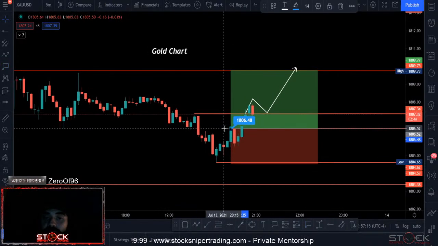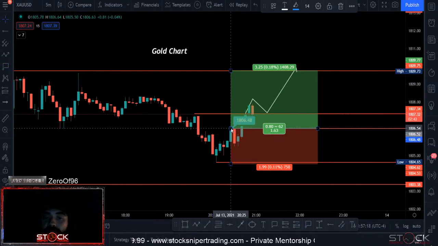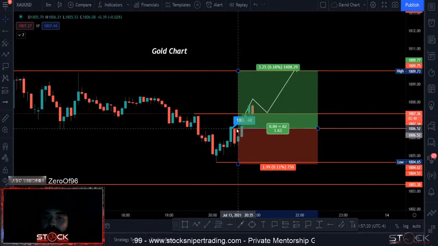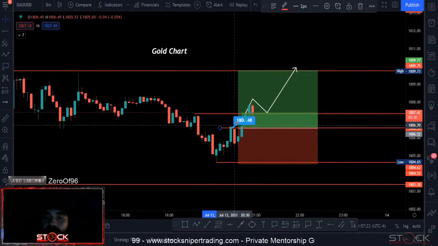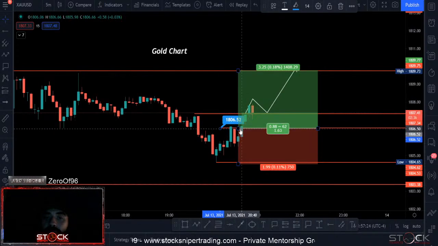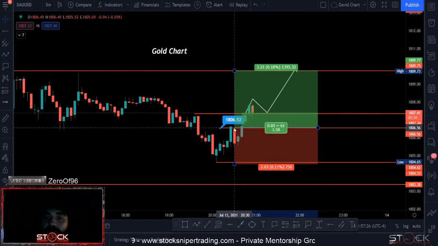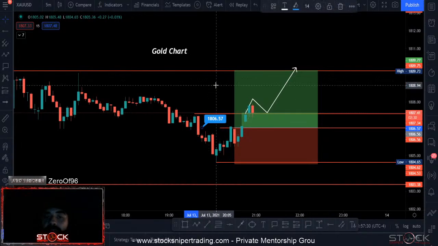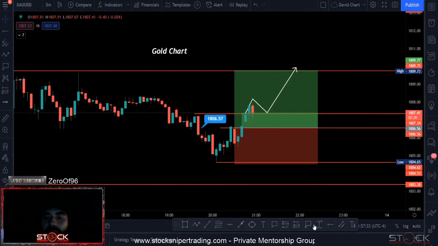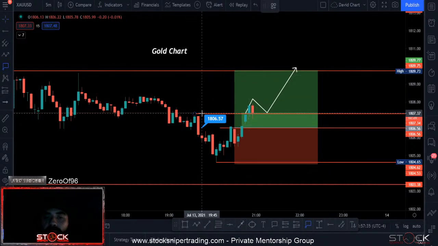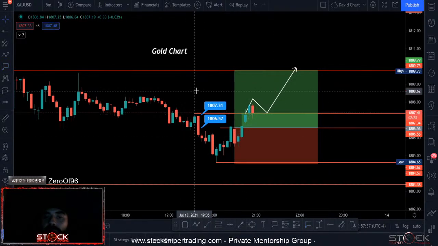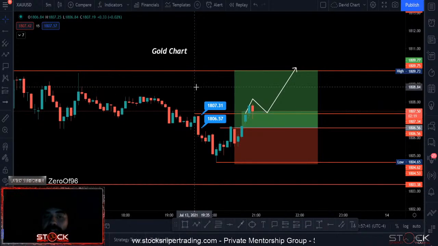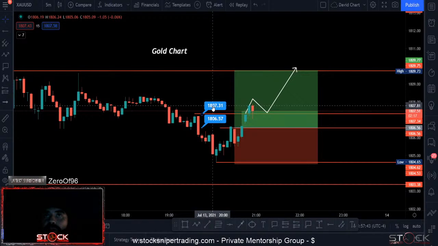I'm just going to move this over a little bit. So initial entry is right there. I'll move this over here. All right, so it's roughly right around there. And now we're walking our way up to roughly this area right here. Let's see if we can start to make it up and get into this area up here. You can start really walking it up.